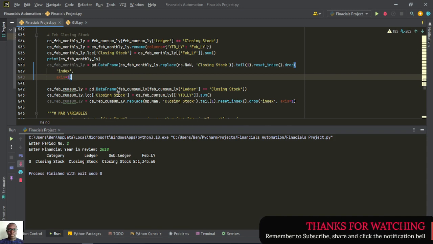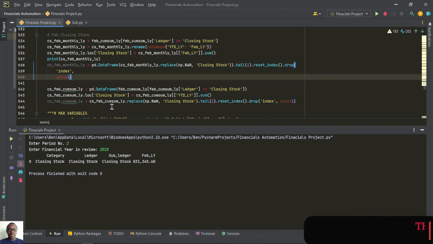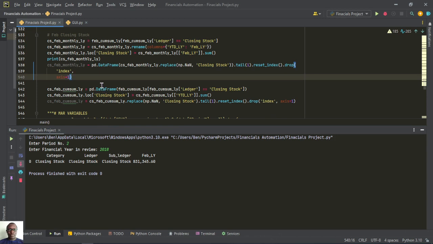With cumulative sum, you are saying that the closing stock for February in cumulative sum will not be the same as the closing stock for January, but the monthly closing stock for February will be equal to the monthly closing stock for February cumulative sum.